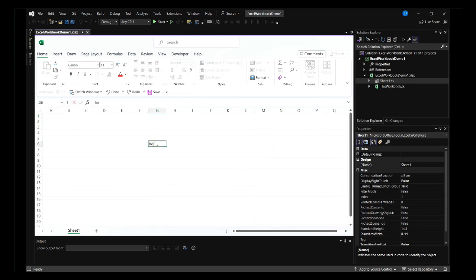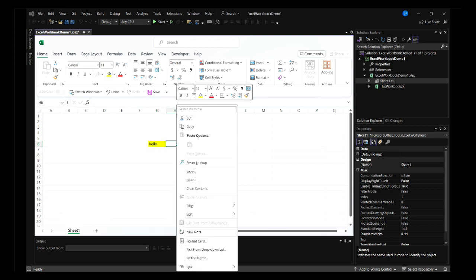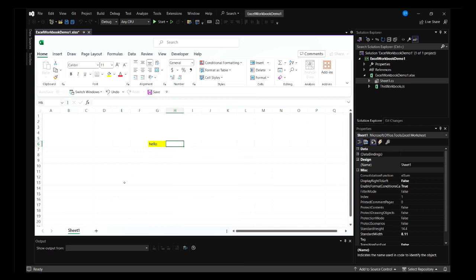This is like having the regular Excel application open with some limitations. For example, we can apply formatting or even bring up the context menu. We can even add new worksheets to the workbook. After adding a new sheet, we see that there is now a new class for the worksheet in the Solution Explorer. Now, not everything is available. For example, you can't access the File menu, but overall, the vast majority of features are available to us.